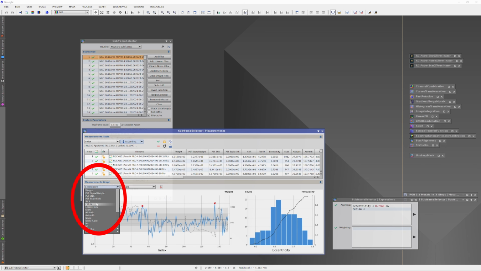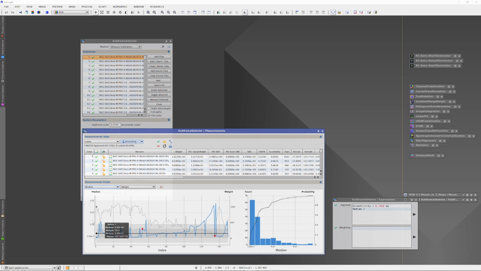The third parameter I like to assess by is the median. Eccentricity often rules out by star shape, but eccentricity and median can both also rule out images that are suffering from cloud cover or fog, and some clouds rolled in an hour or so before nautical dawn, and we can see that represented in the measurement graph, where the median rises well above the second standard deviation toward the right.